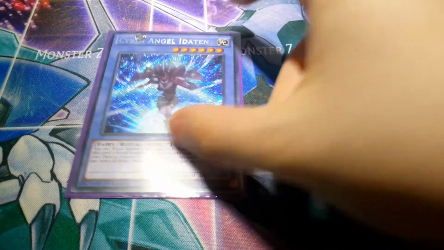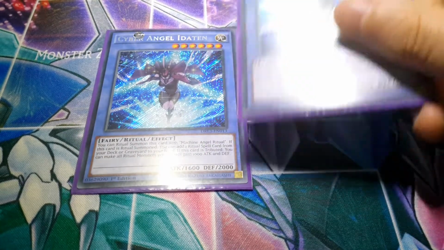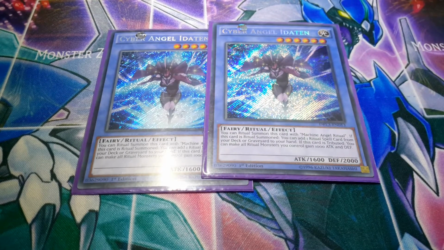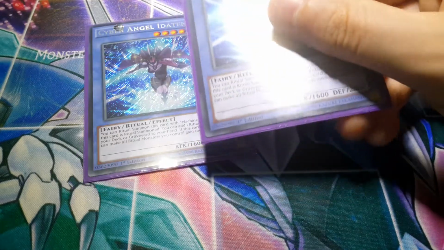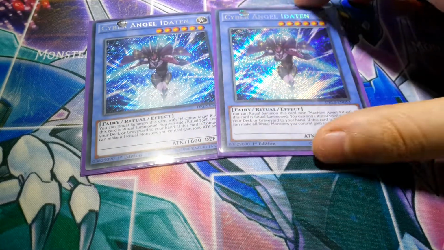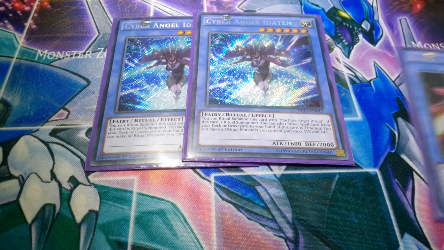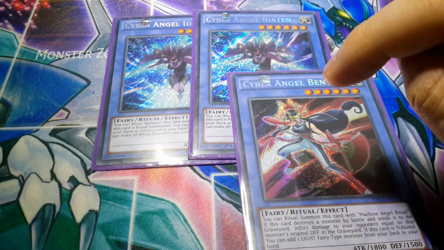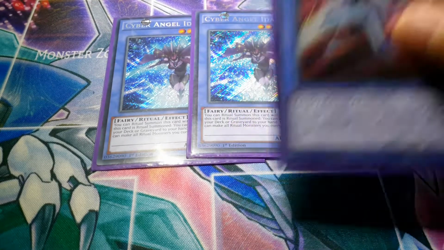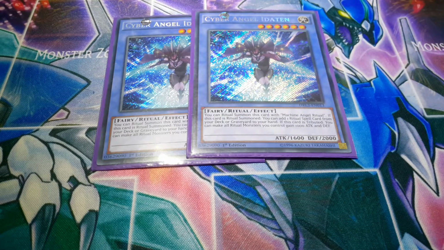Then, for the last Cyber Angel, we play Cyber Angel Idaten. Idaten makes every single one of your rituals into a huge beat stick. Even Herald, because Herald will become 2800 as it gives them 1,000, which is really good. And when you ritual summon it, it adds a ritual spell card to the hand, or graveyard to the hand. So comboing it with Benten means that if you tribute this for this, you're getting another instant ritual, which is really good.